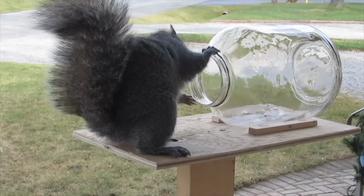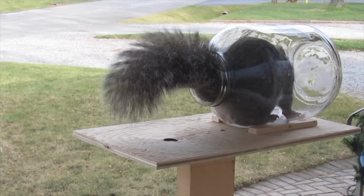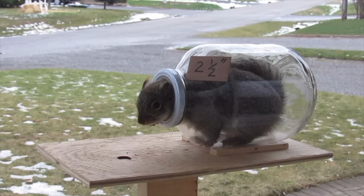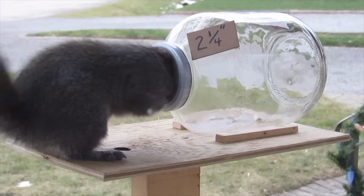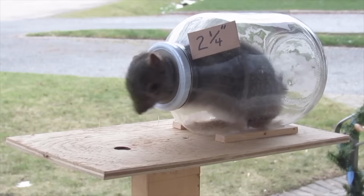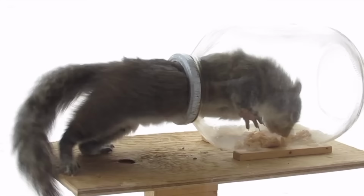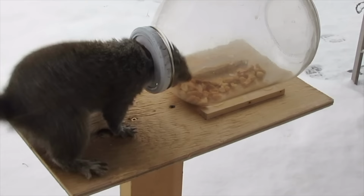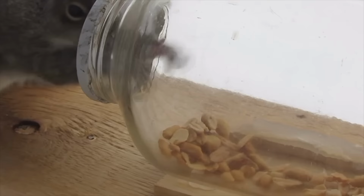And at the time, I did a small experiment to see what was the smallest size opening a squirrel could not get through. 3-inch? No problem. 2¾-inch? 2½? 2¼? A little snug. Troubles at 2-inch? And at 1¾? No way. So a good size is just over 1¾-inch.